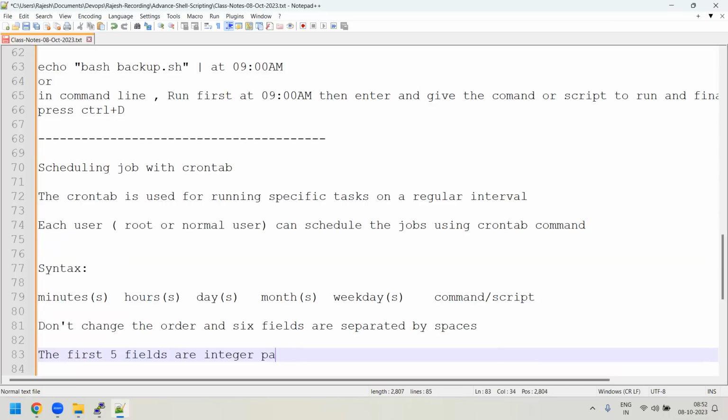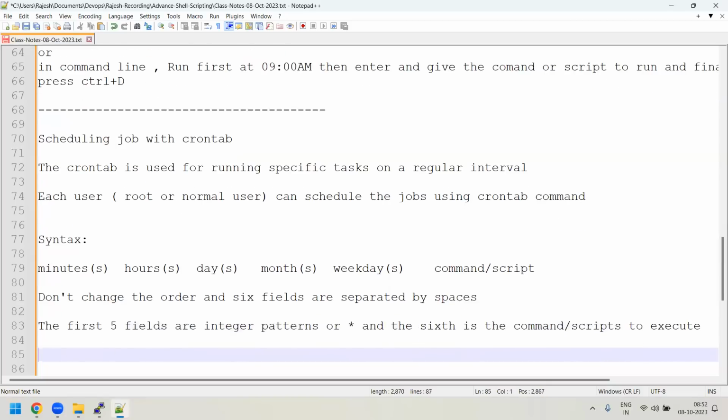It means that you need to provide some integers, or star. And the sixth field is the command or script to execute. This is simple, guys. This is a simple syntax.